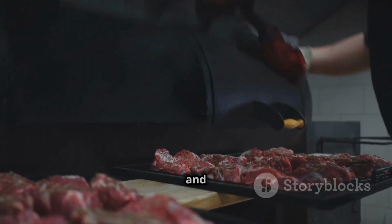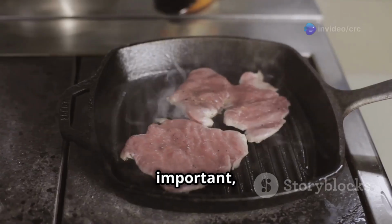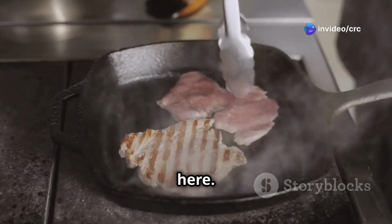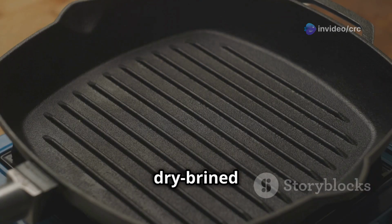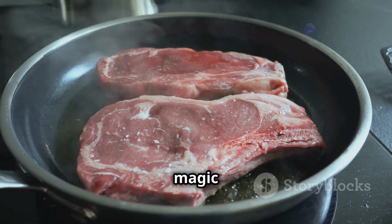Grab a baking rack and place it over a sheet pan. This setup is crucial for even cooking. This is important. We want the heat to circulate around the steak evenly. No hot spots here. Now, gently lay that dry brine steak on the rack. Handle it with care. It's time for it to take a little sauna bath. This is where the magic begins.